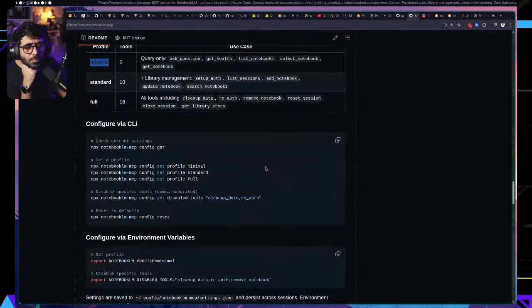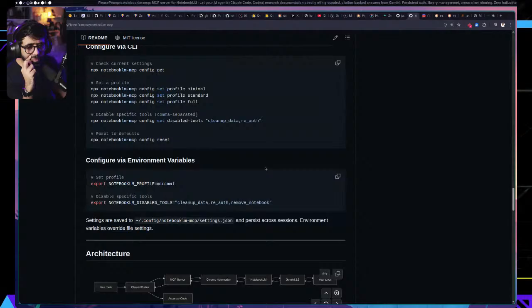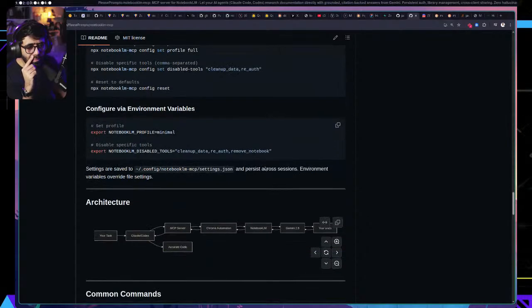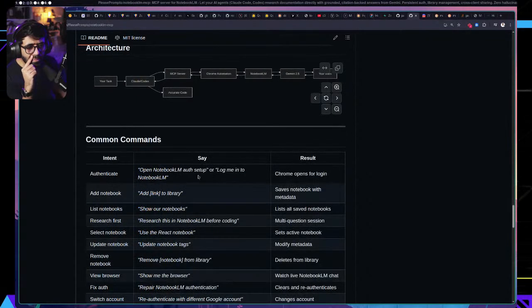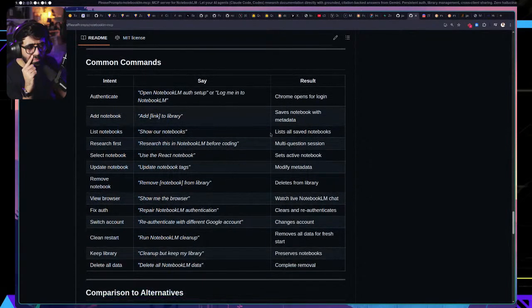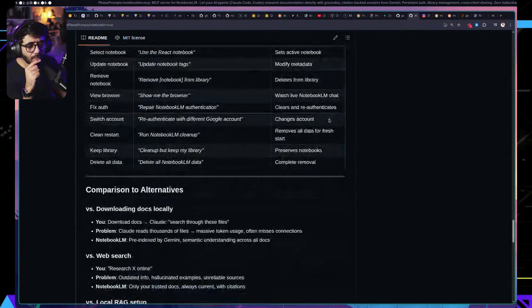Set a profile. Okay, so Chrome opens for login in this case.